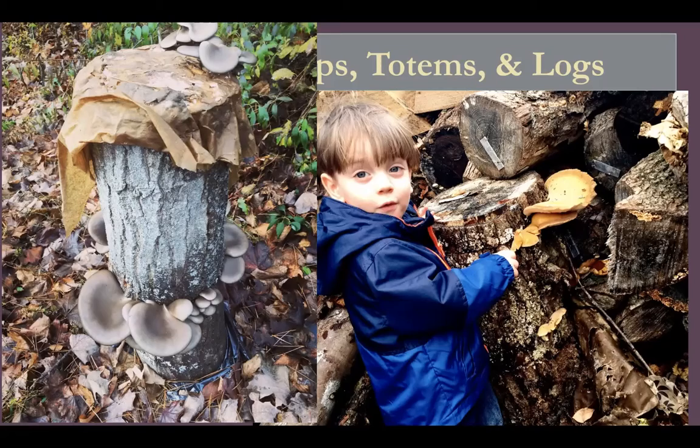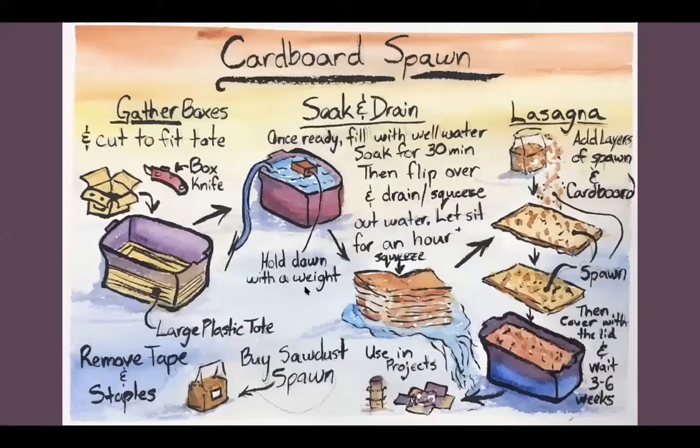And here, let's see, do we have time to jump into cardboard spawn? We kind of don't. So this beautiful little picture here, I am going to leave it. Cardboard spawn is something just like how this log was in a Rubbermaid tote in my basement and started to grow fungi on it because it was infected.